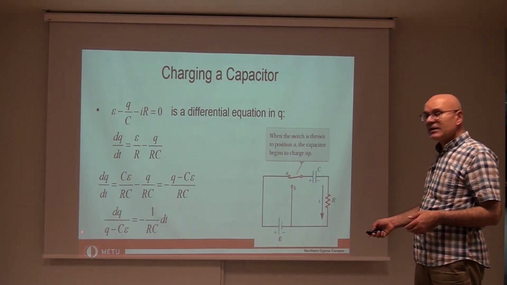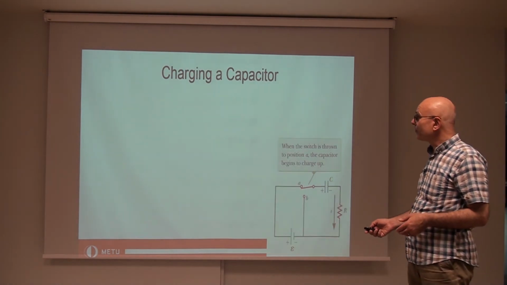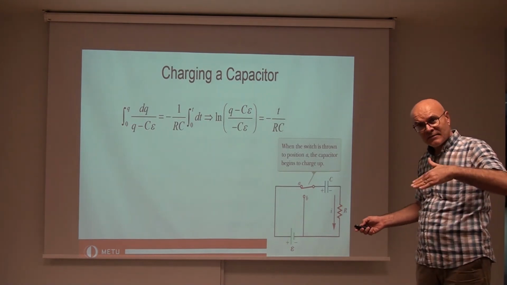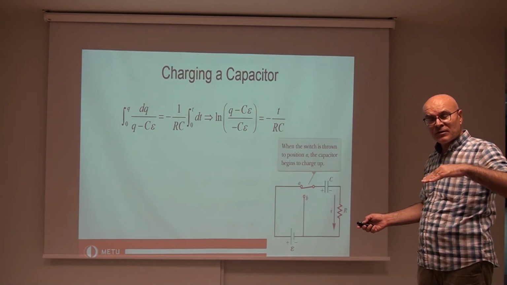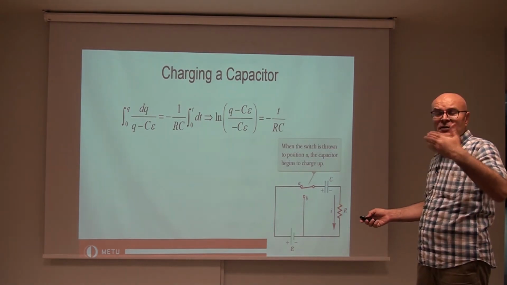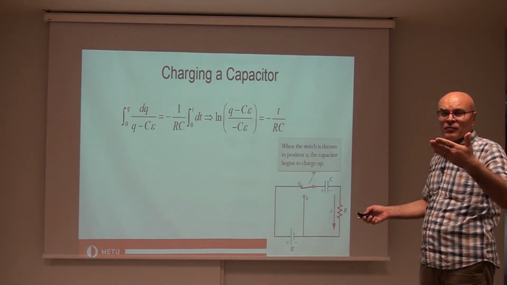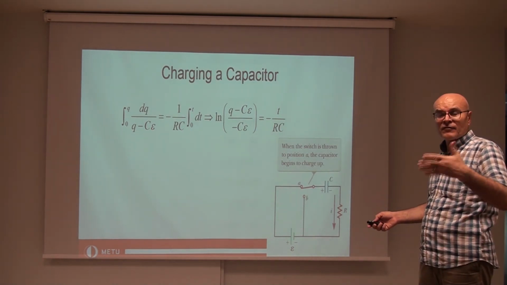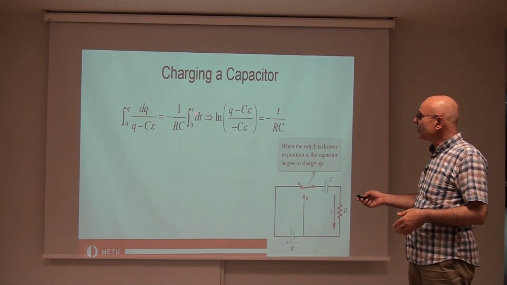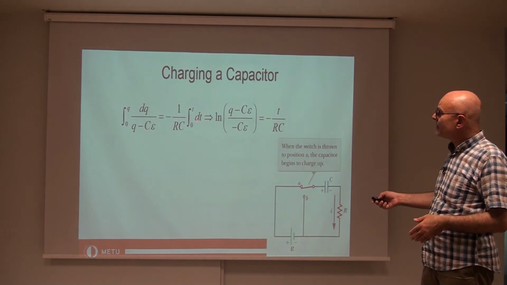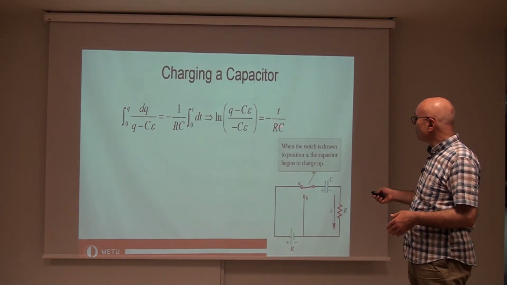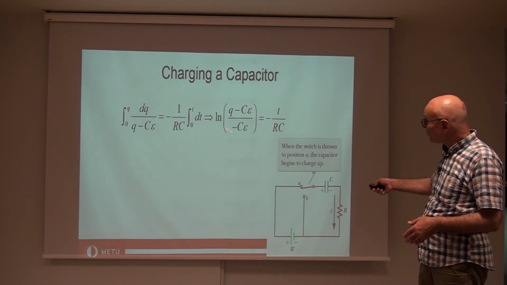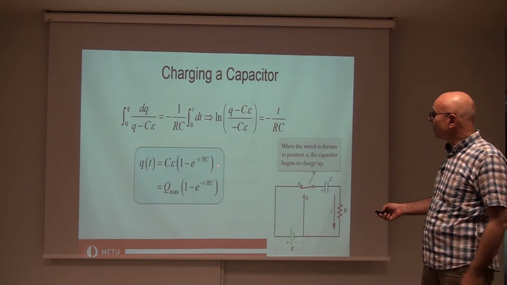Now we can integrate this over dq, and we can integrate this over t. You integrate this over q, because q is the variable now, and this goes from 0, because when you start the switch, the minimum value of q is 0, and you want to find q at any instant, so you integrate it up to any q. The time goes from t equals 0 to any time. I want to find the behavior of the charge at any instant of time, so I integrate this from 0 to t. This is a ln, this is just a t, and if you apply the limits, you get this equation. Ln of this expression is equal to this, and therefore e to the minus t over RC is equal to this expression in the bracket, and arranging, you get this expression.